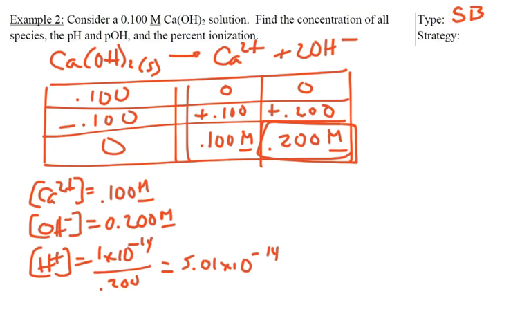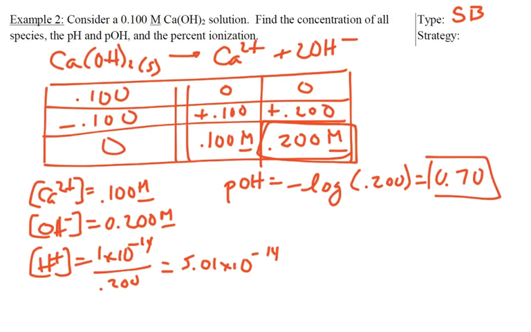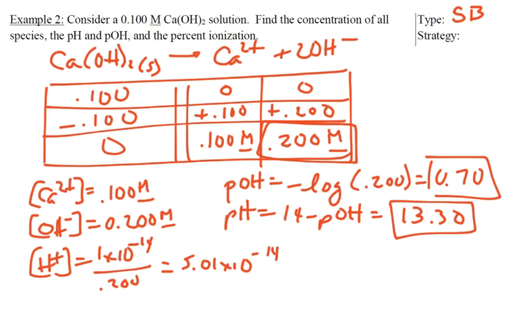Now we can also calculate our pOH. So the pOH is a negative log of our OH minus, which is 0.2. Okay, and the pOH in this case comes out to be about 0.70. And our pH will be 14 minus the pOH, which obviously will be about 13.30. So we've calculated our OH minus. Okay, that's the first thing we had to do, and it was not this original calcium hydroxide. We had to double it, so that's the first thing we had to determine. And once we know the OH minus, we can find the pOH.